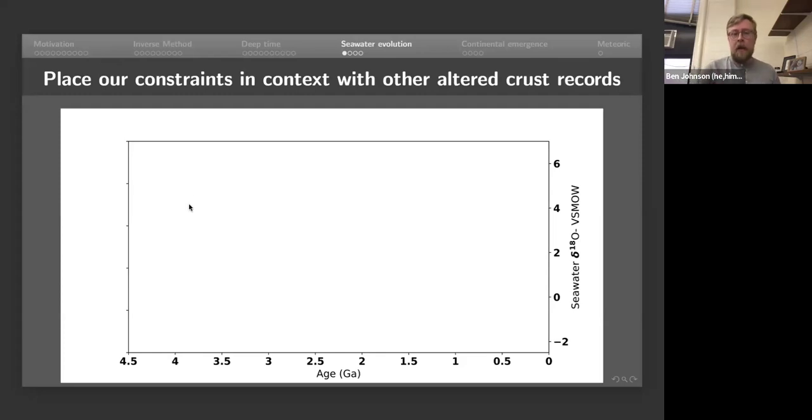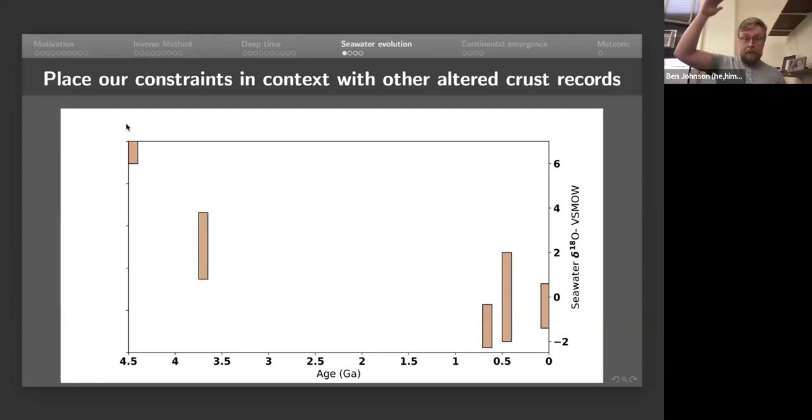So I'll fill out this figure as we go here, showing a time scale from 4.5 billion years ago to today, with estimated seawater δ18O value here on the right-hand side of this diagram in per mil. And so here's some results from previous work. The one that's at 4.5 billion years ago, this is actually my calculated estimate of what the oceans would be, or a steam atmosphere if they were in equilibrium with the magma ocean. You know, the mantle is 5.5 per mil, so the ocean should have started a little bit higher than that as it degassed from the mantle.